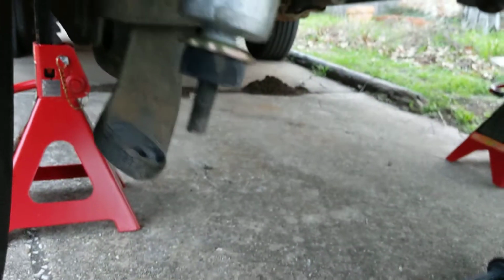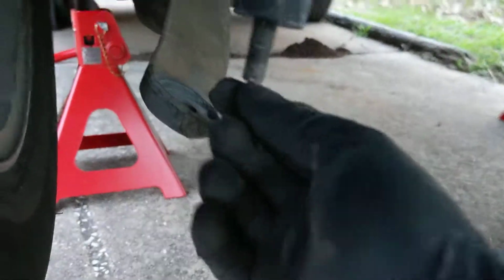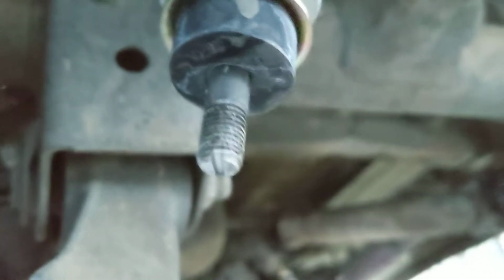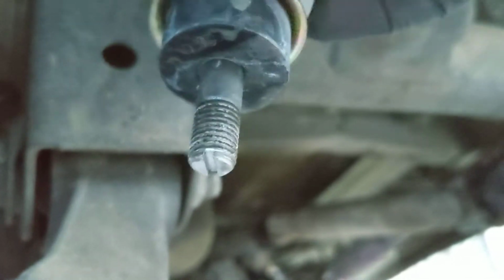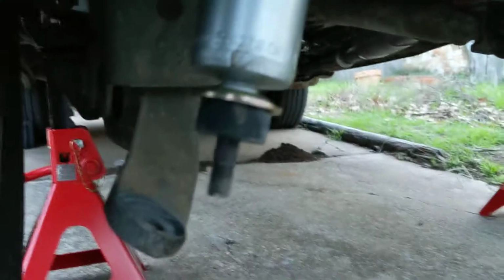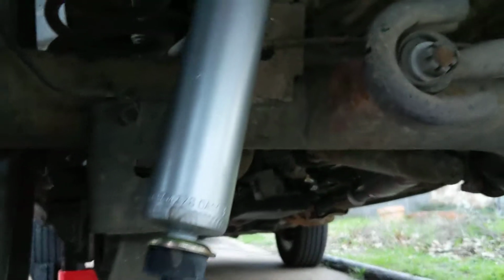It's up in here. Got these little bushings and stuff underneath, and this you can see has a slot in it. Focus, thank you. So when you're tightening it, it doesn't spin, because this will want a free spin inside the tube and everything. Anyway, what size was that? These were 17s. Yeah, 17s fit these guys.